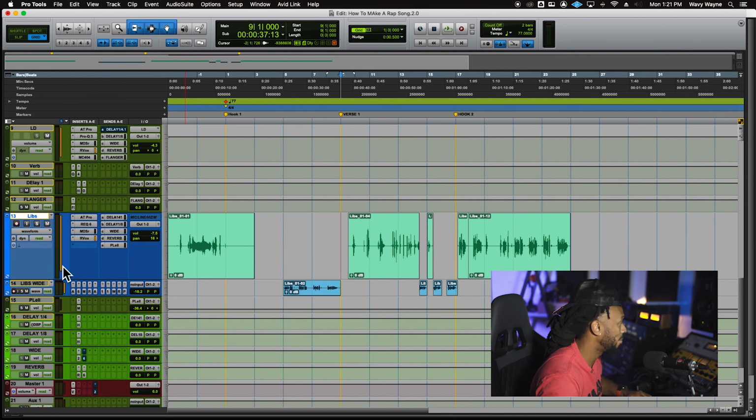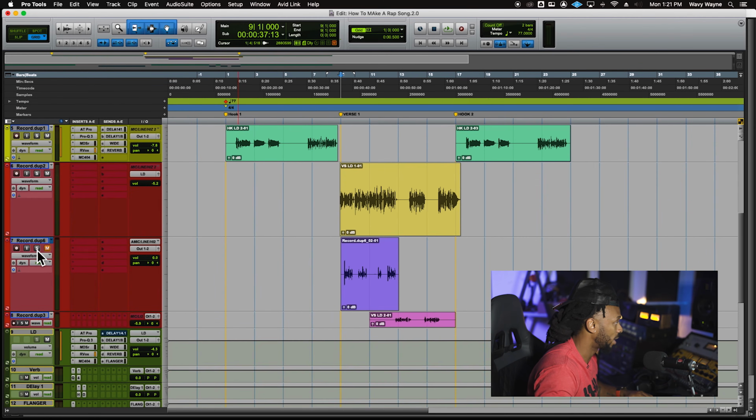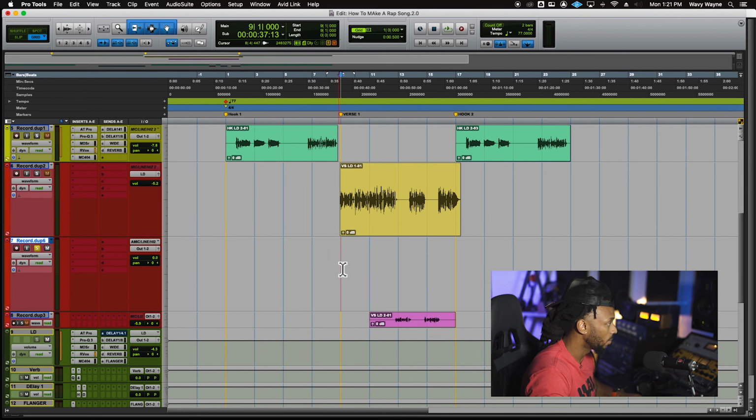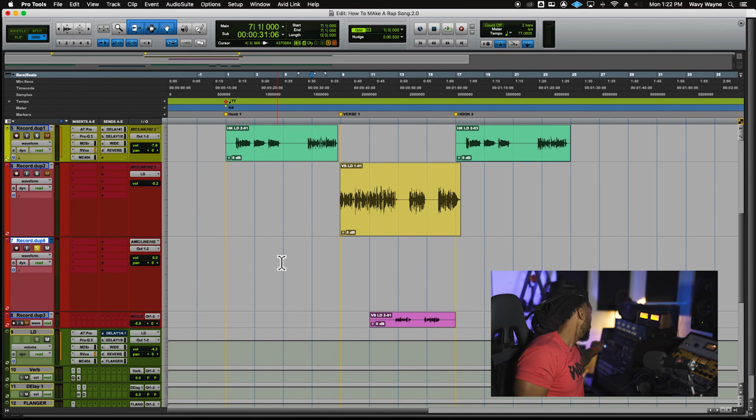It happens if you are too loud. Maybe you have your preamp up too loud, or you have a microphone that's too close to the source, or whatever it is, and it's causing a distorted image inside of your DAW. Let me go back to my record track here. I'm gonna solo this. Now this might get a little bit loud. I'm gonna crank my preamp all the way up a little bit.